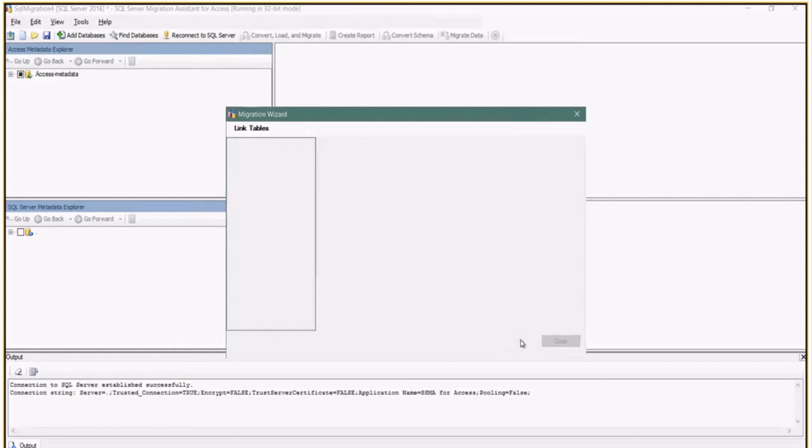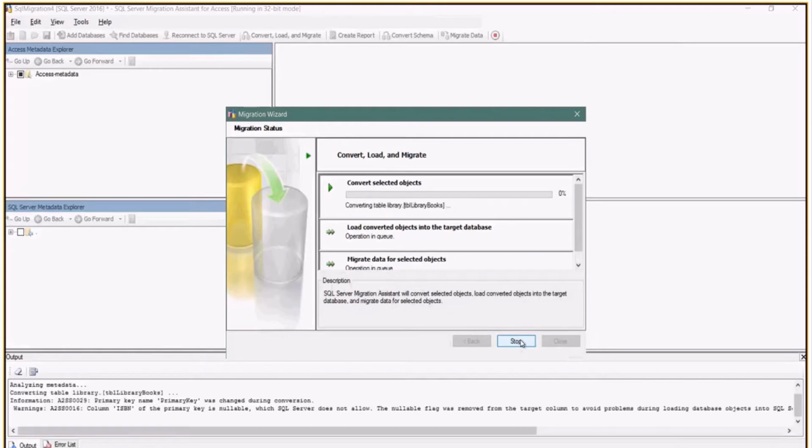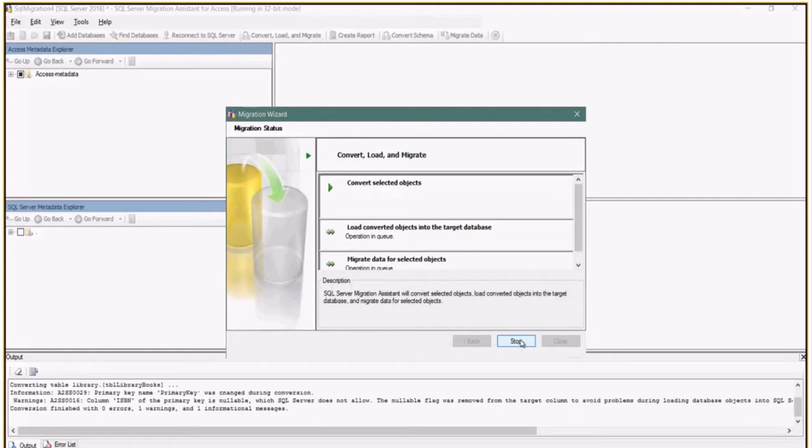So it's done, it's migrated, all that while I was blabbing on. You notice that we have 0 errors. That's all that matters. Do we have any errors? You're going to get a lot of warnings about the field names and the spaces and this and that. I have never had this not work when there were no errors, even if there were 50 warnings. A database that I have usually gets a few hundred warnings.